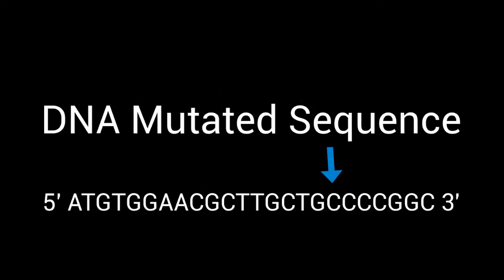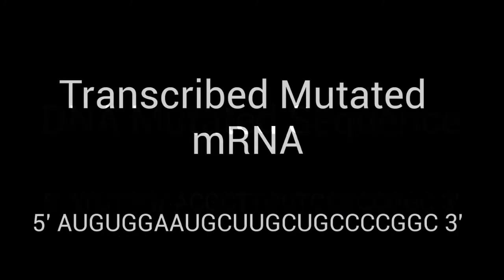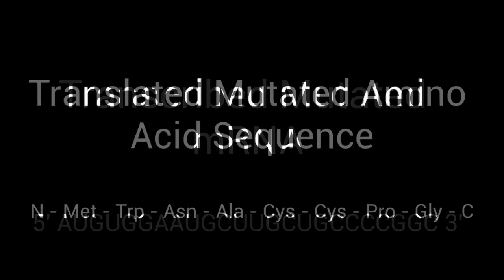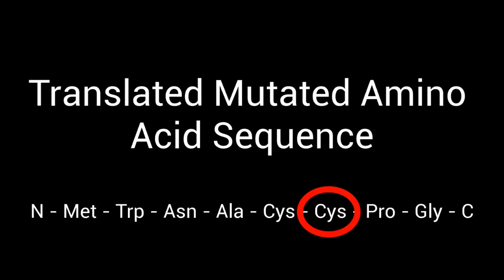The last type of mutation is a read-through mutation. In this case, an adenine was substituted for a cytosine, making it a transversion mutation. After being transcribed, it remains a cytosine, which leads to the translation of the amino acid cysteine. The original translation was a stop codon. The removal of the stop codon leads to a longer protein and thus makes this a read-through mutation.